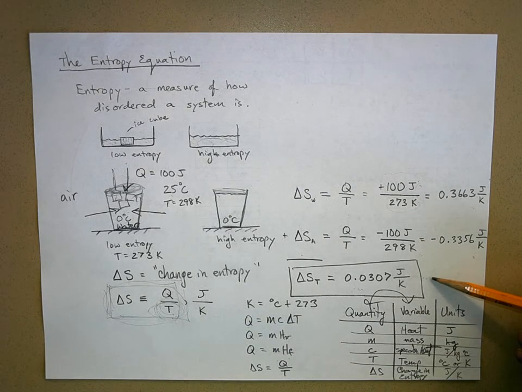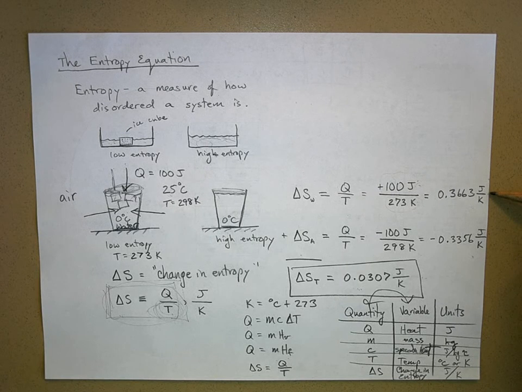Okay, and you can decrease the entropy of something. Look, the air had its entropy decreased, didn't it? You can decrease the entropy of the air, but the increase of the entropy of the water was greater, so you have a net increase in entropy. Very profound stuff. That is all.